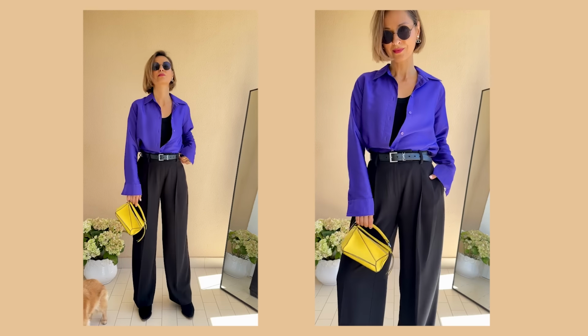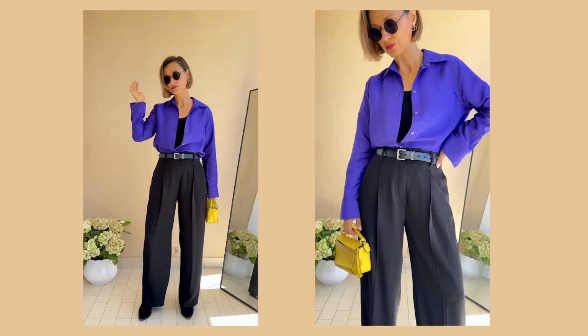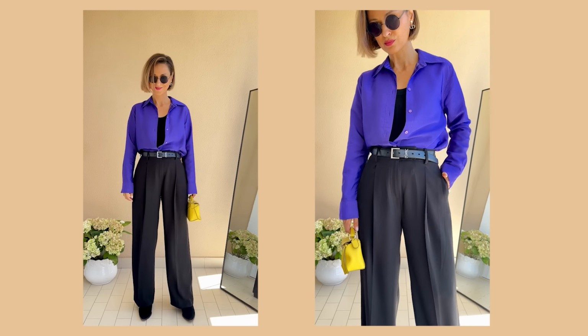What I love about this outfit is that we have a basic black underlayer, let's call it that way: tank top and pants. This is something for those people out there who love black or white or whatever and who are afraid to start wearing colors. This is a beautiful formula to start with. So you take a neutral underlayer of your favorite black, white or beige, whatever, and then you just create a few drops, a bigger drop of one complementary color and a smaller drop of another color.